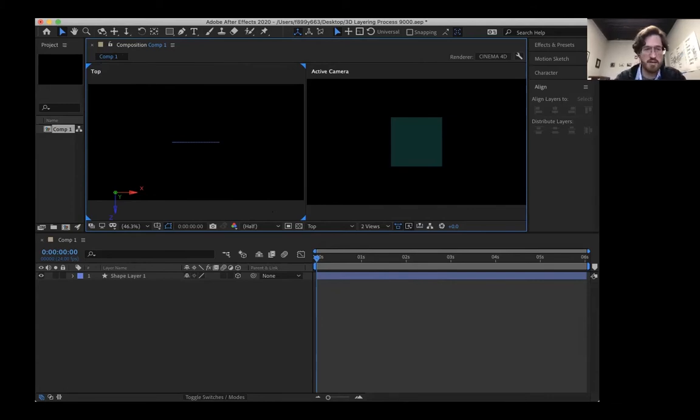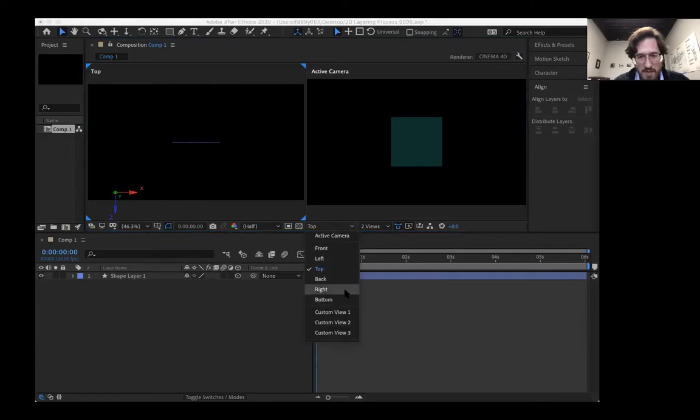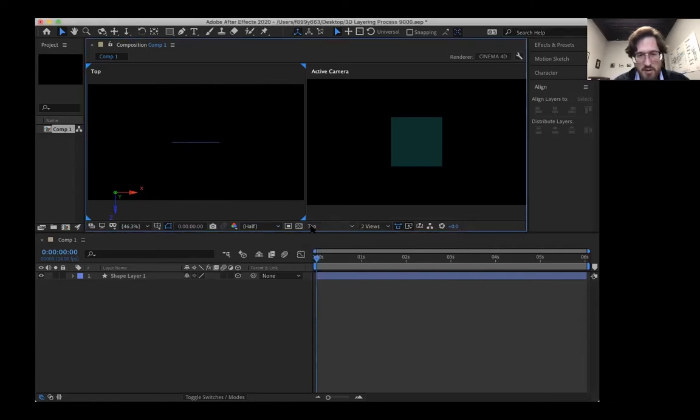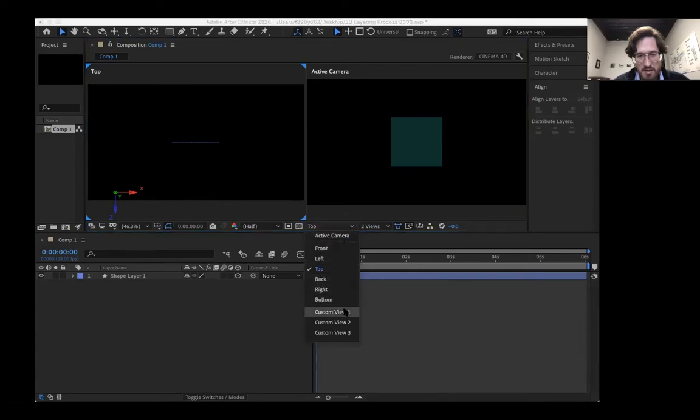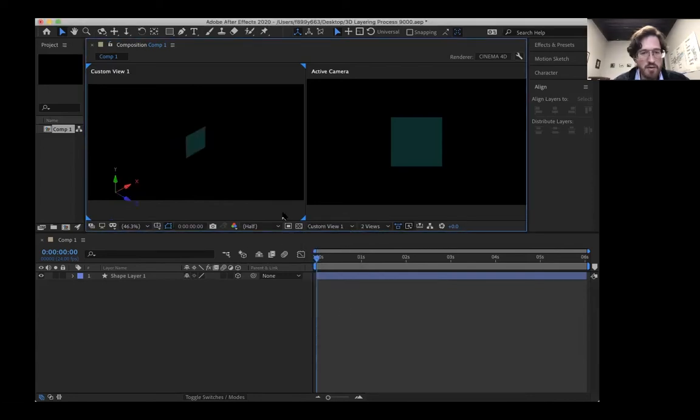If you can tell, this one says top right now. Go ahead and click on that one once first to select it. Again, you'll see these blue triangles pop up in the corners to arrange this space. When I click on that once, I can hit the little top feature, and right next to it where it says 2 views, it should say top now. You can change this to custom view 1, and you should see that this has changed to an easier to see perspective, a 3/4 perspective of your X, Y, and Z space. So now we can actually see space here.